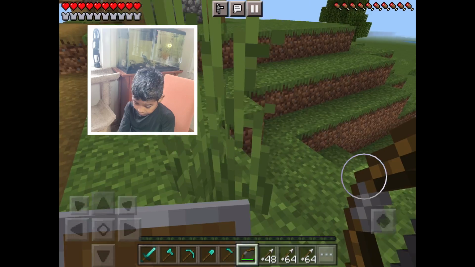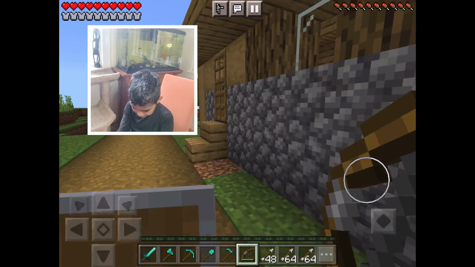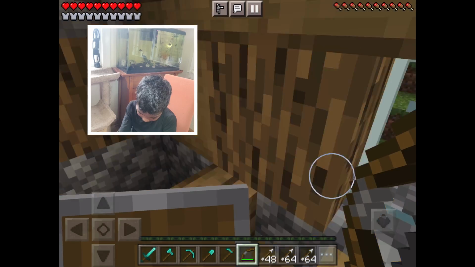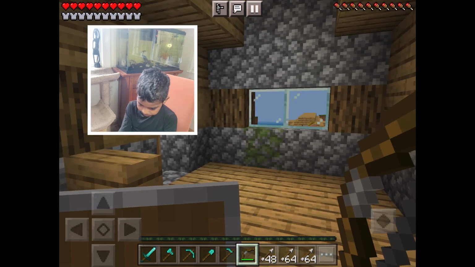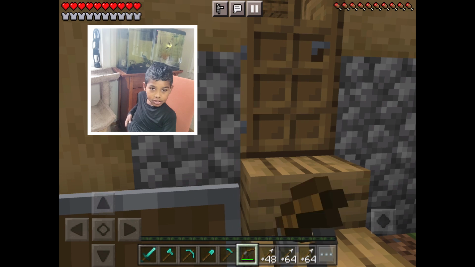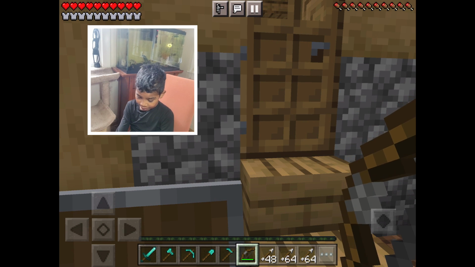Let's get the iron. So now let's go in this house. This looks like a nice house to live in. Yes. Okay, so they have like beds. They don't have a chest though, so we're just gonna go get chests. And my goal of this video maybe is to at least make it to the Nether. I think we're gonna make a series.